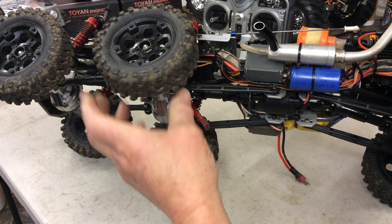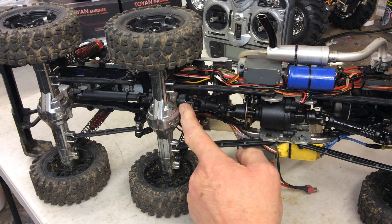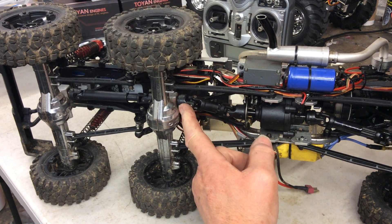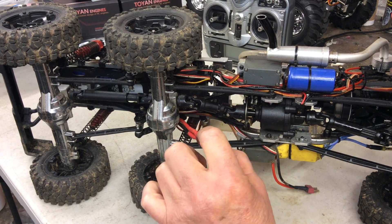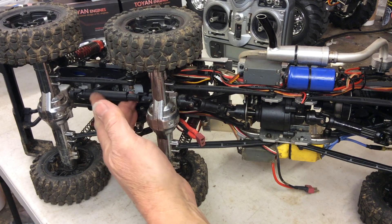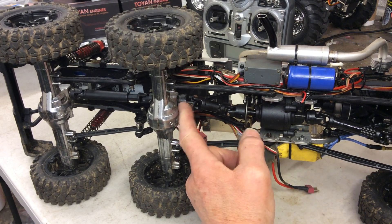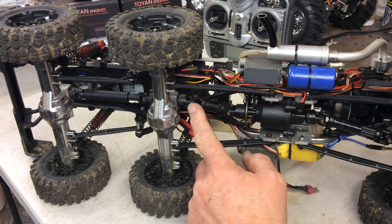Using the Revo drive shafts, the outputs on the HG diffs were only about 4mm while the Revo shafts are 5 or 6mm, so I had to make some little bushes to go in there. They have flats on them, so I made a bush with two flats on the inside for the shafts to lock onto the diffs. This one is the standard HG unit so I didn't need to do anything there, but to adapt the Revo ones I made little sleeves — I made a tool with two flats, banged it through, and it came out quite a good fit.